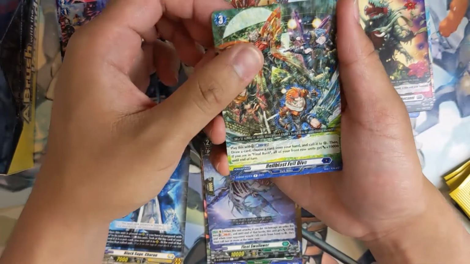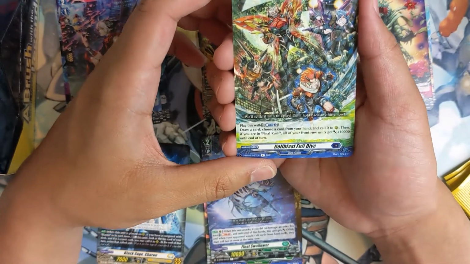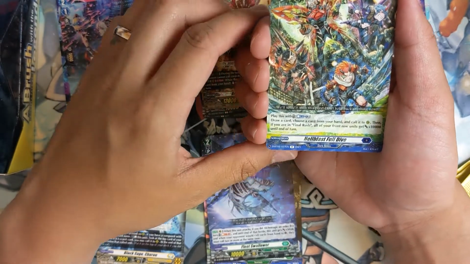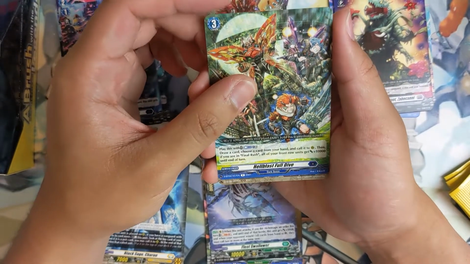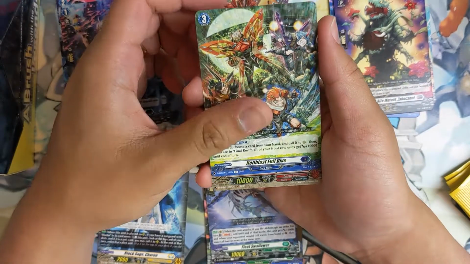And we have Full Blast Helldive. Play this with Counterblast 1, draw a card from your hand, call it to rear guard. Then, if you are in Final Rush, all of your front row units get plus 10k until end of turn. This makes Bruce really, really good, even on a non Persona Ride turn. So very nice.